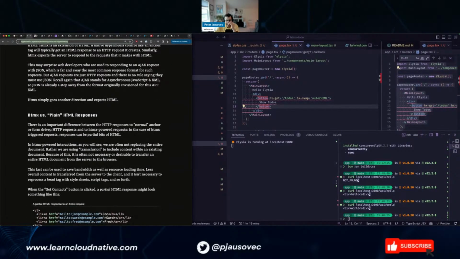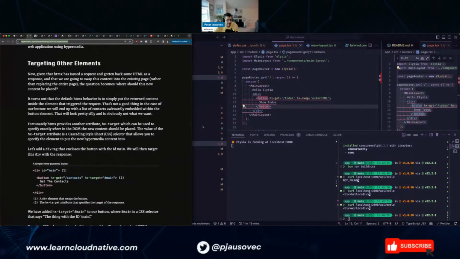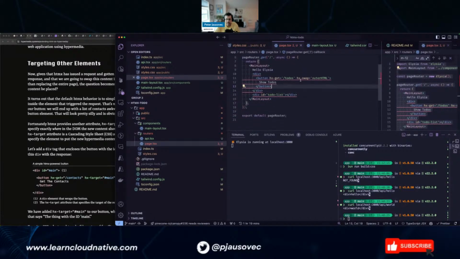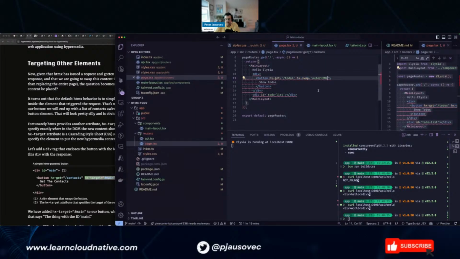And now we need a way to tell it where to. I think there's a way to set the target. There we go. Targeting the other elements. Yes. So we'll do another div here, and I'll ID this one as to-do list. And then what we could do here is we can say hx target, right? Here to be to-do list. So now when someone clicks on this, whatever we return from /API/to-dos will show up there, right?